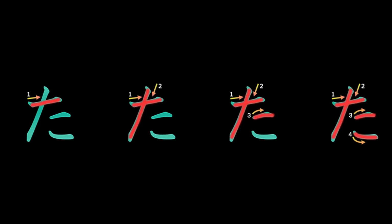Let us see one more time. The first stroke, the second stroke, the third stroke, the fourth stroke. I hope you were able to write without any difficulty. For your reference, here is the order of strokes. Please follow the correct order of strokes and practice a couple of times, and I'm sure you will not forget the character.